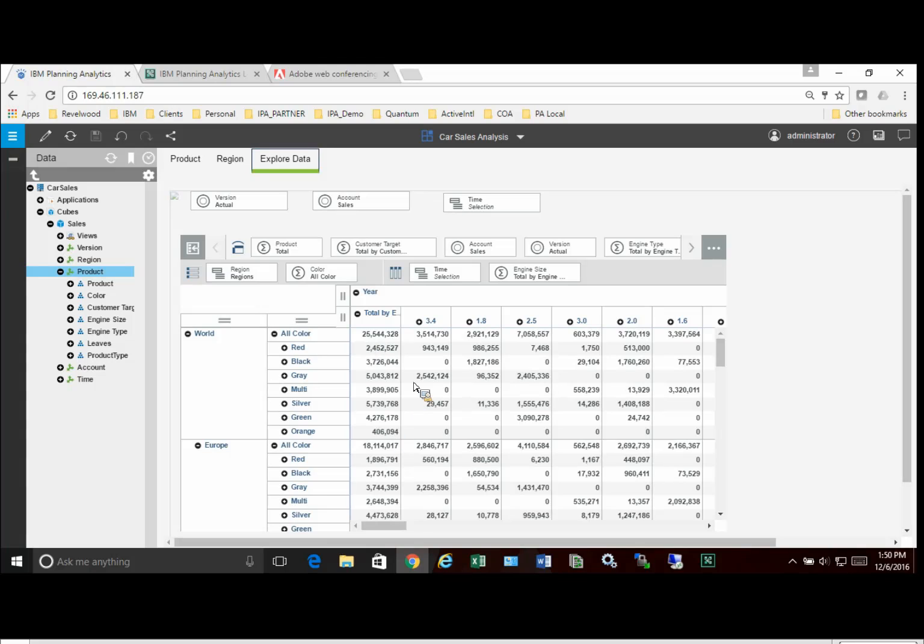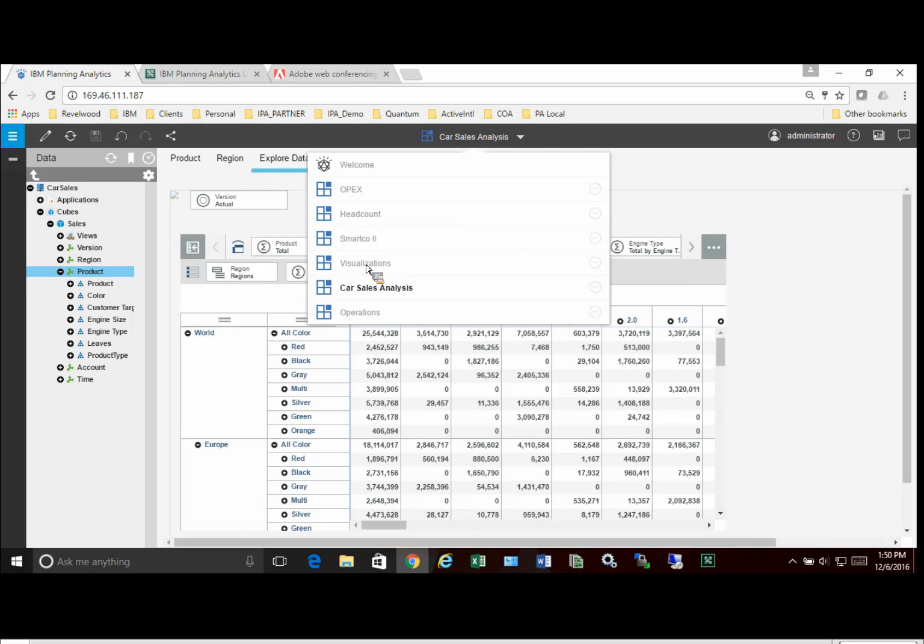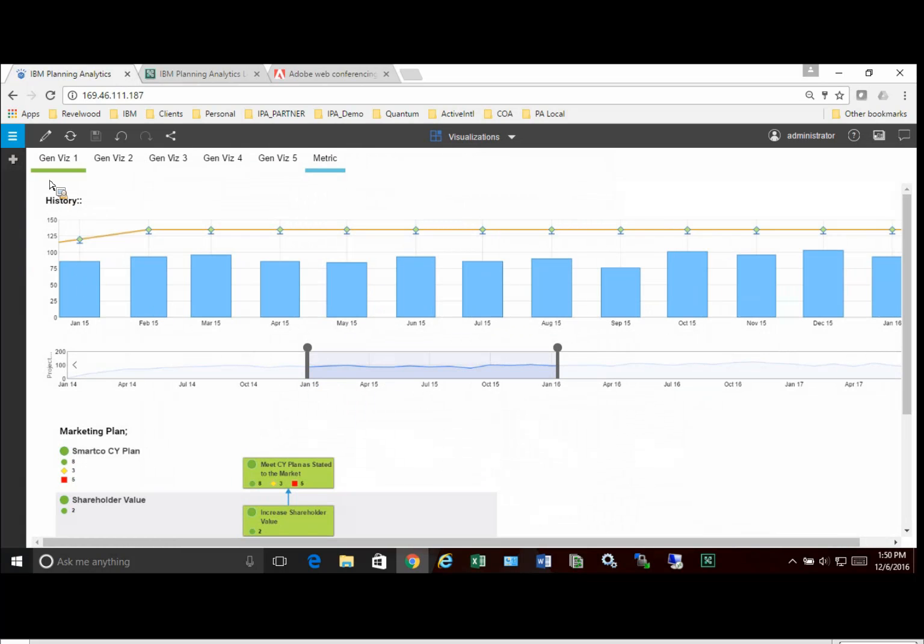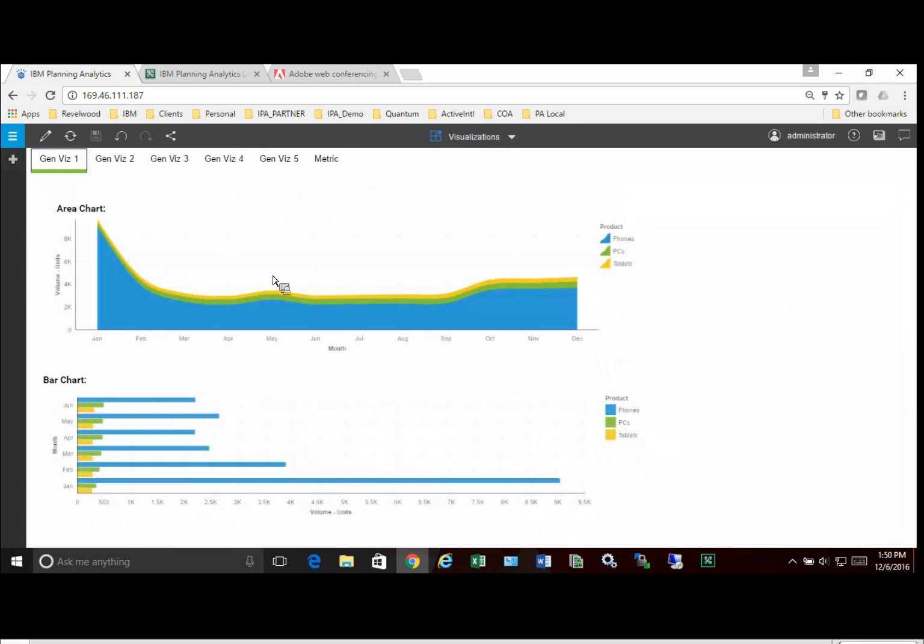So now I'm analyzing across engine size and engine type. Those are from the same product dimension, and I'm analyzing cross-dimensionally, columnar and rows from the same dimension itself based on the attributes. It's a really cool concept. We'll dive deeper into it in a subsequent webinar. But just so you understand, that's what we're talking about when we talk about hierarchy.